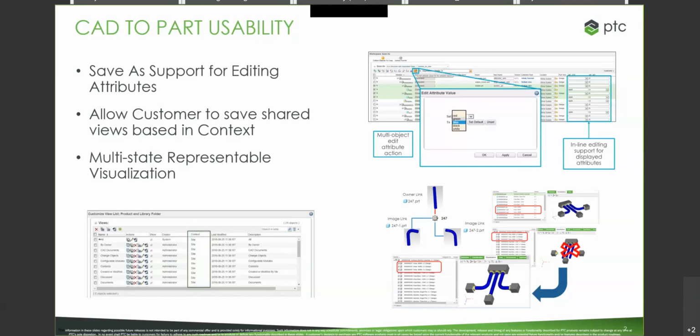You also now have multi-state representable visualizations. What this means is if you take a look in the bottom right-hand corner here, we have an owner part, and the owner part has two sub-image links to it. These could all still be the same part, just some tubing, and it's identical tubing, so we're happy with that.